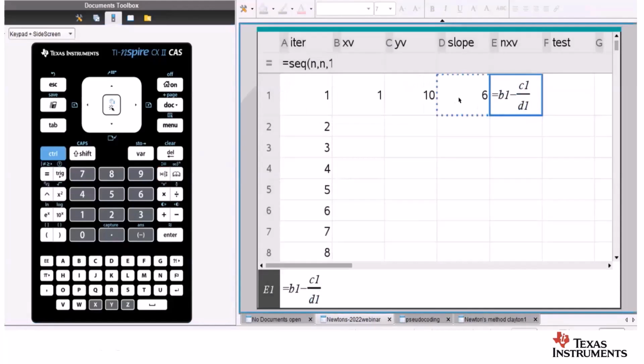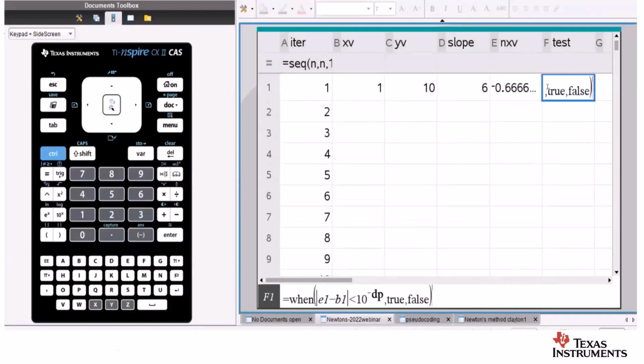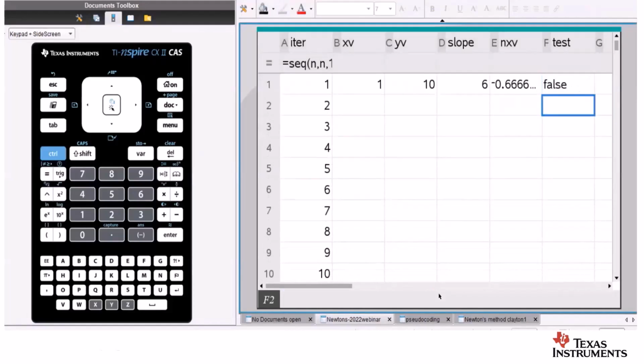And I can approximate that. I can use the round command with that, which I have done. I'll do that approximation there. And now I'm going to put a test over there. So I'm saying the value in cell E for me, which is the new value. So the difference between that and B1 should be less than my value that I put, which was 0.001.